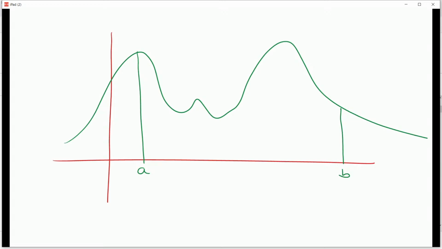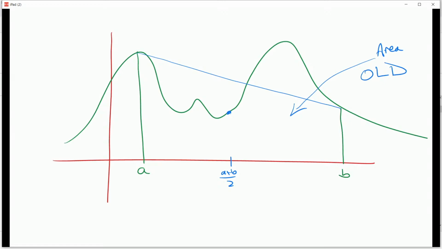But if we did an adaptive trapezoid rule, what you would do is you would have your old area, which is going to be the old trapezoid, the old estimation. And then, of course, what you're going to do is split this thing in half and come up with 2 separate areas. So this is the midpoint of these, A plus B over 2. So this is just conceptually how this works. And then the new one is going to be the area of this plus this. So there it is. Here's the new one.